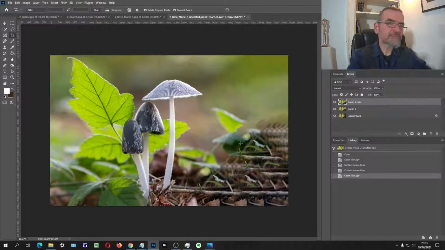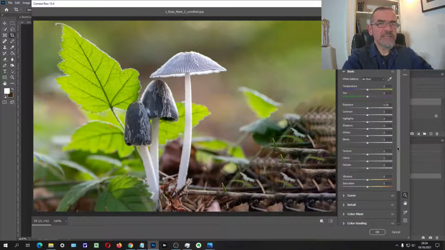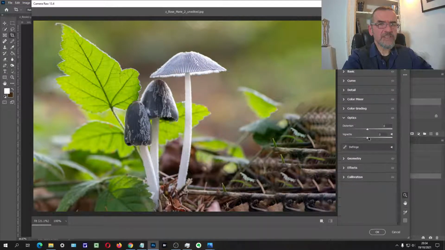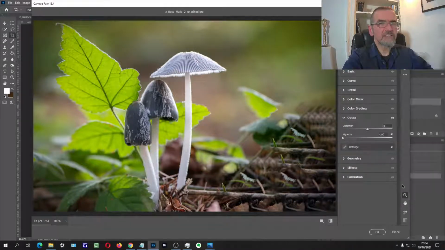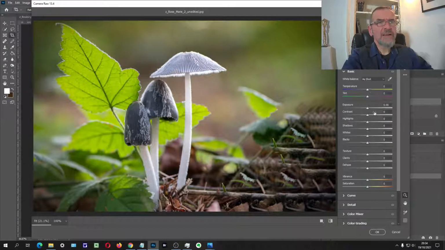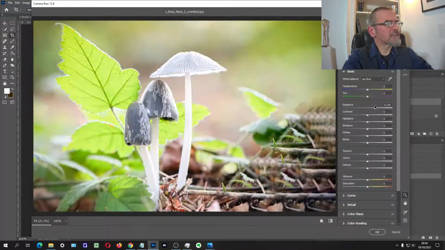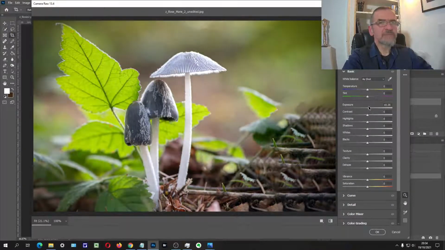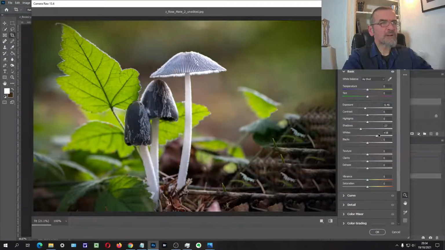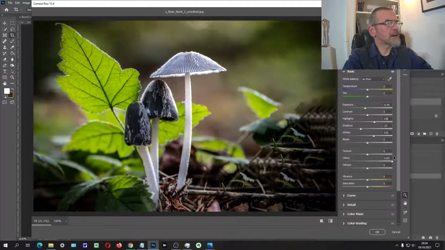And then in terms of editing, there's a couple of different ways you could go. I think certainly you could play around with a vignette in this, just pull the corners in a touch. Maybe also you could darken it down a little bit. I think some of this background is almost too bright. If we take the shadows down, exposure down a little bit, maybe bring up the whites a touch to lift the highlights, maybe play with the clarity. Yeah, that's slightly better, I think. Maybe bring those shadows back up a little bit, something like that.